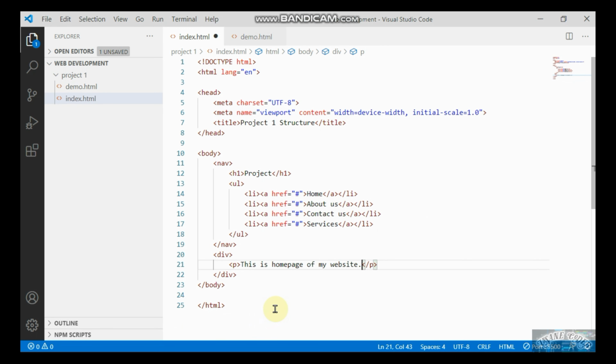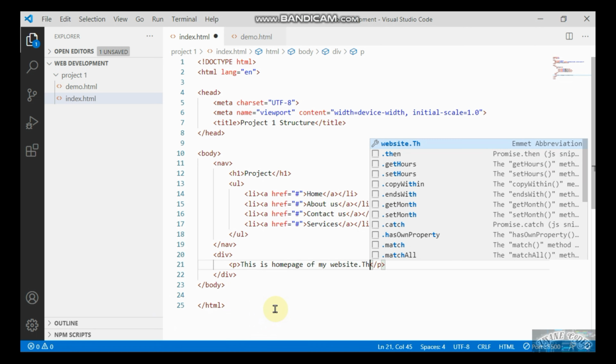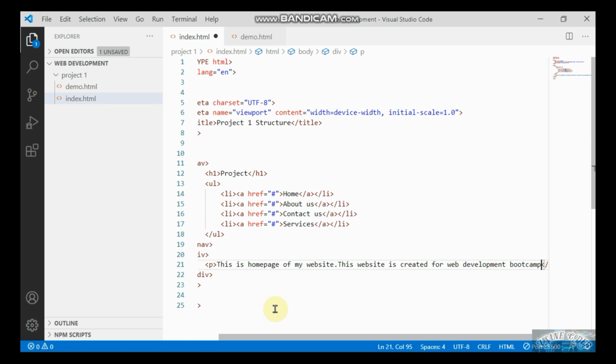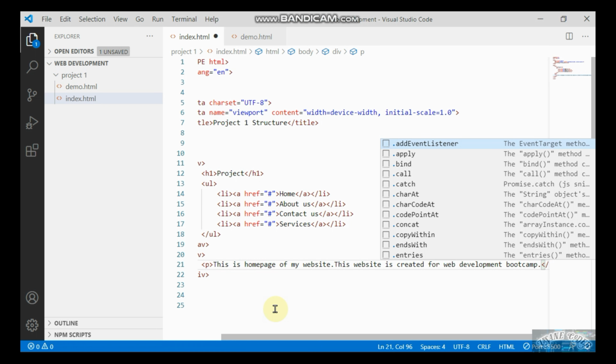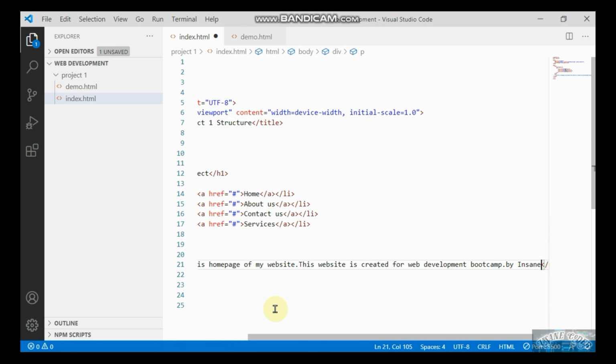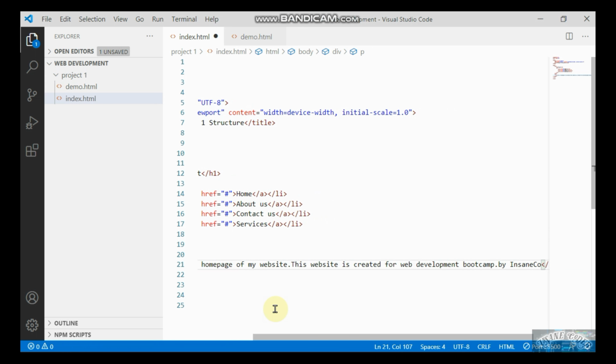Now there's another thing. If I want to add a multiple line paragraph, and I want to write here, this website is created for web development bootcamp by Insane Coder.